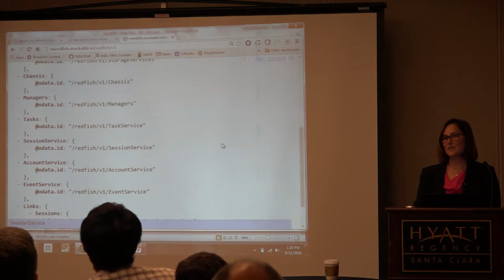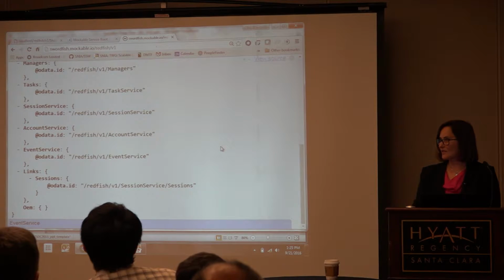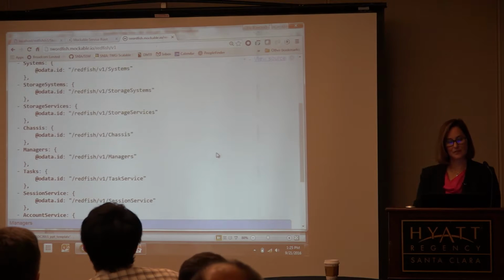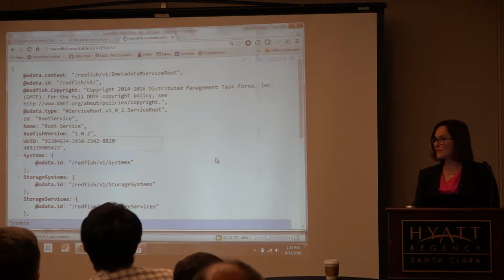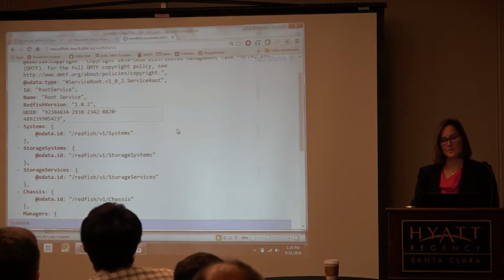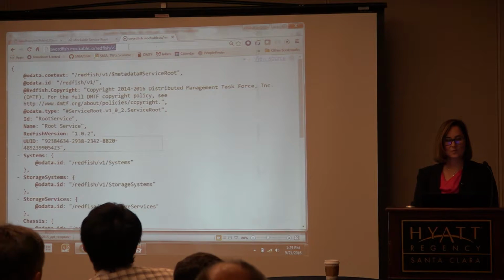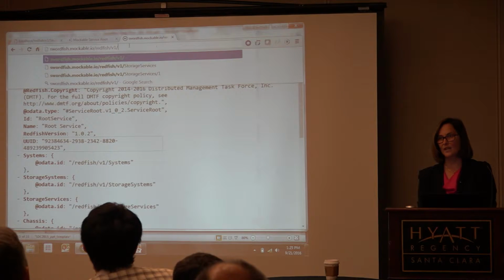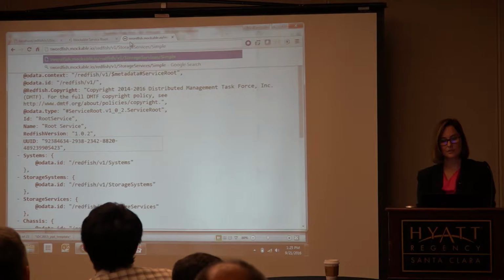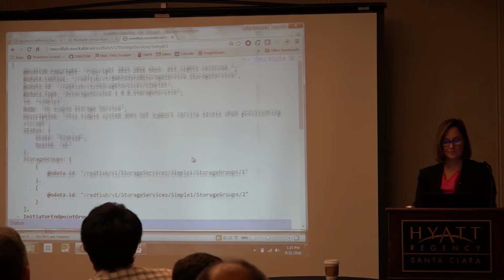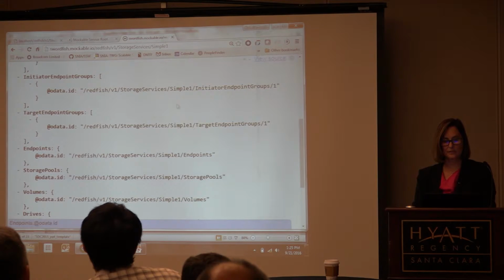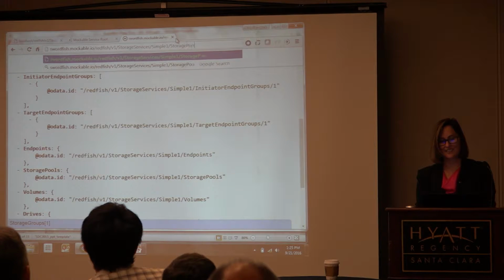So, and again, you can see the same thing here. We just have a lot of this instantiated online. So we have this whole thing up here, so you can just go directly to this site and look at it too. So one of the things, let's see, where is it? It's under one of the cute little things we have up here, and we'll add more of these as we go, under storage services, Simple, under storage pools, right?